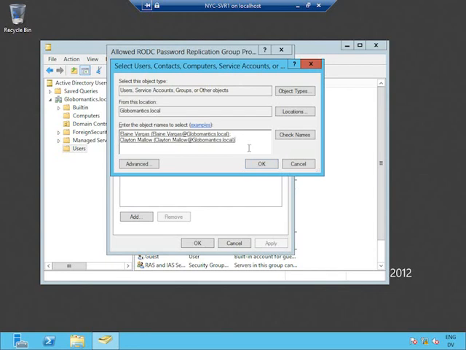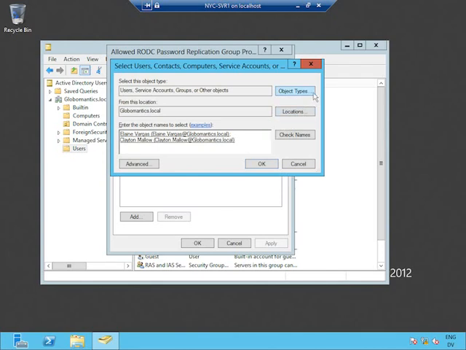Now here's the part that's going to surprise you a little bit. I not only need to cache the passwords for the user accounts on that domain controller if I want to be able to speed up their logins, and that's one of the major reasons I'm putting the DC there in the first place. But the interesting surprise is that not only do I need their user accounts there, I'm also going to need the computer accounts of the computers that they're logging onto. Lacking that information, the authentication process is still going to have to go across the WAN to get to a writable DC anyway, for complex reasons of Kerberos ticket management. We won't go into the details on that today. But it's important to know that I do need to add the computer accounts for these users as well.